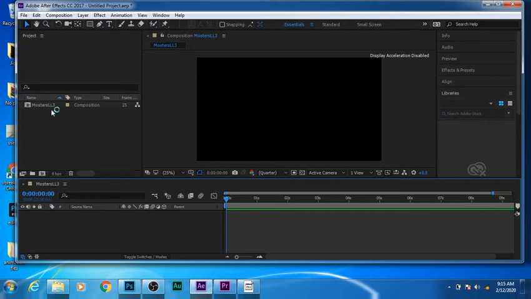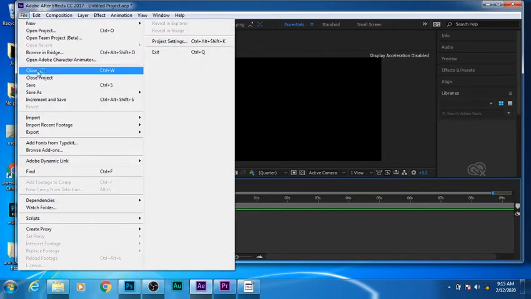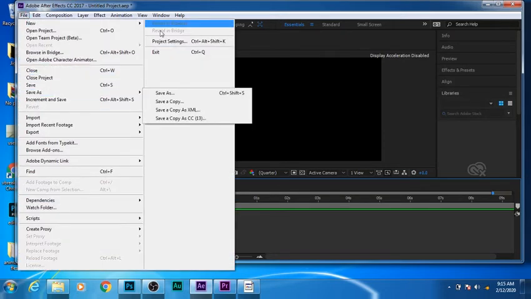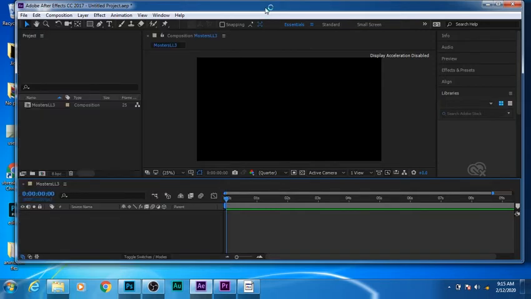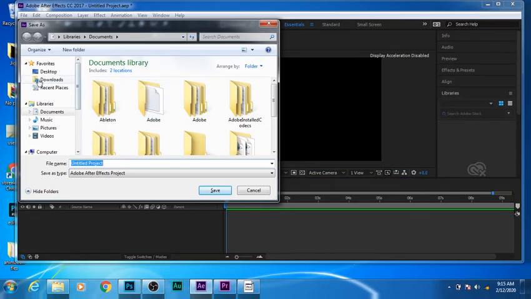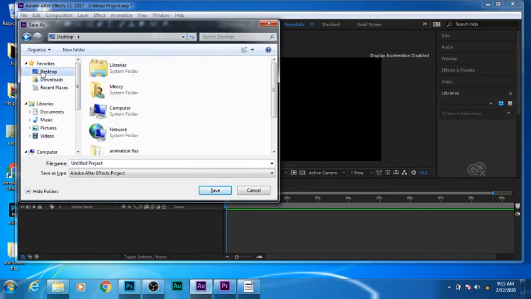Everything is ready. What you're going to do first is save this project, and then choose a location for it. I'm going to drop mine on my desktop. All you need to do is go to File and Save As, and name it, or you can use shortcuts, which I like. So I'm going to hit Control S, and this dialog box will pop up. I'll just select my desktop.